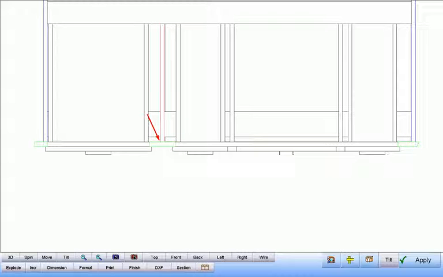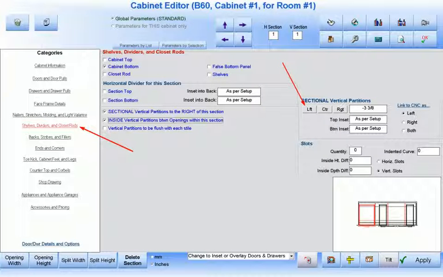Now, let's move our vertical partition to the far left of the middle stile and see how this is done this time. At the dividers category, we can slide our vertical partitions anywhere along the width of each middle stile so that if we had multiple vertical partitions, they could all be at different positions along their respective mullions. In this case, I am simply telling Cabinet Pro to place the vertical partition on the far left side of the mullion.